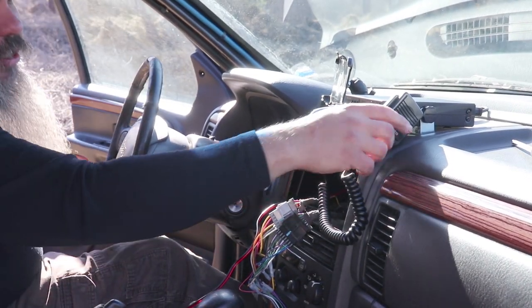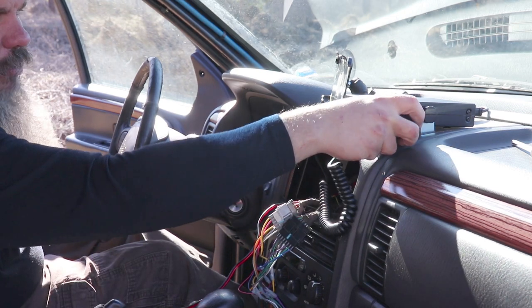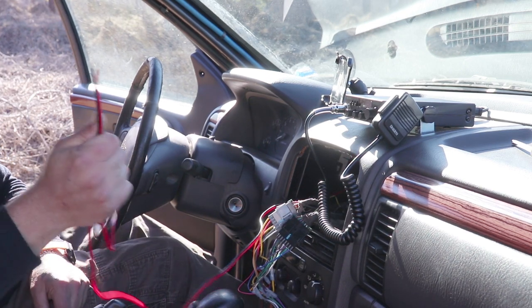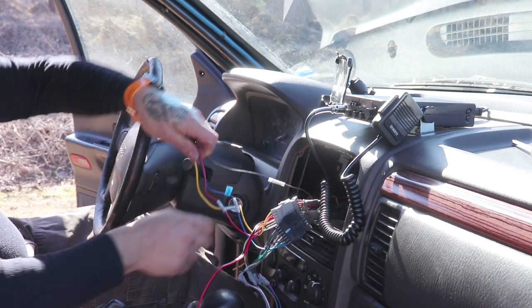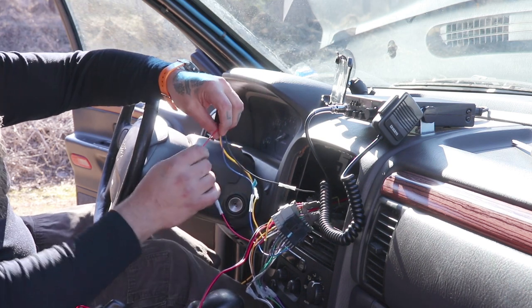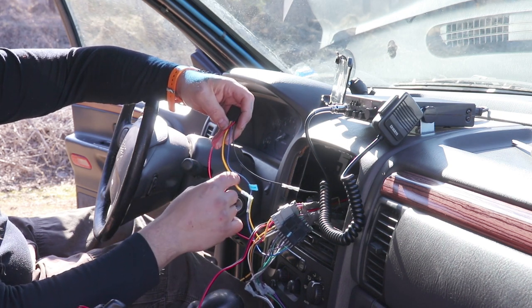All right, I just hooked the microphone here to the side of the actual radio for now. It's time to power it up. All you got is red and black wire. And like I said, we're going to come in here on this stereo. We're going to plug in directly to this radio harness. We're going to plug in black and yellow on this, the accessory wire.